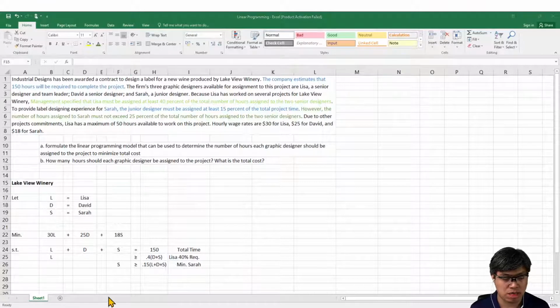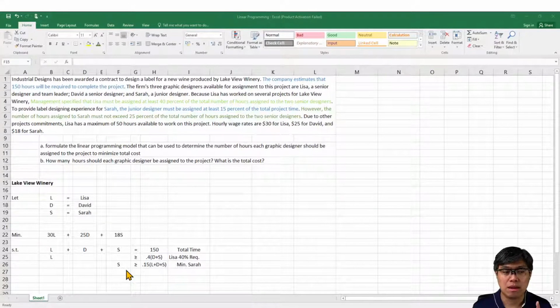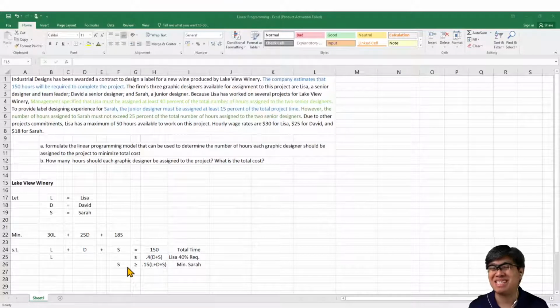So how should we formulate this one? Sarah, greater than or equal? Think about it. Must not exceed. You cannot exceed the percentage that was the requirement.